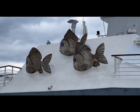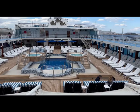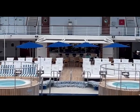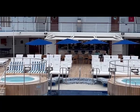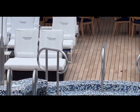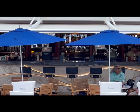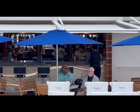Now you can see a close-up of the three beautiful fish sculpture up high, and we're having another look at the pool and spa area. The spas are quite warm and the swimming pool was warm enough to swim in even though it's mid-September in the Mediterranean. As you can see in the background there's a bar — you're never that far from a bar on the Nautica. In this area is also the Waves Grill, which serves until four o'clock every day with hamburgers, hot dogs, sandwiches like Reubens, mahi-mahi, and more.